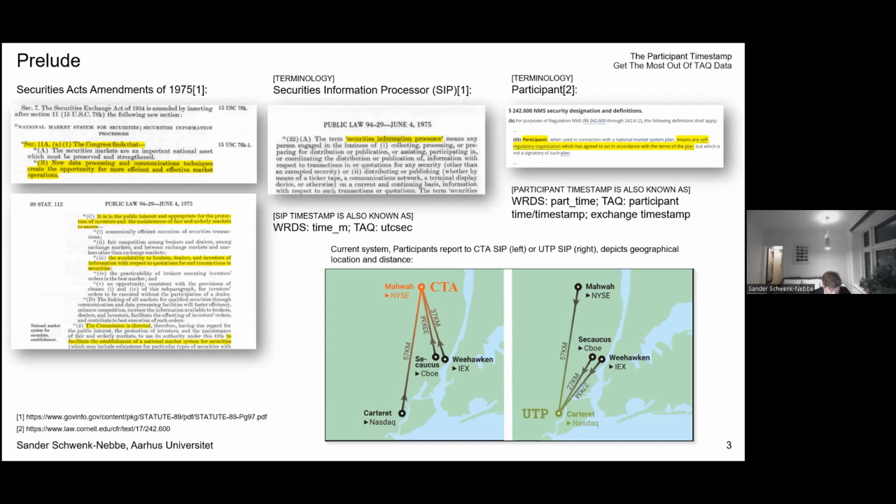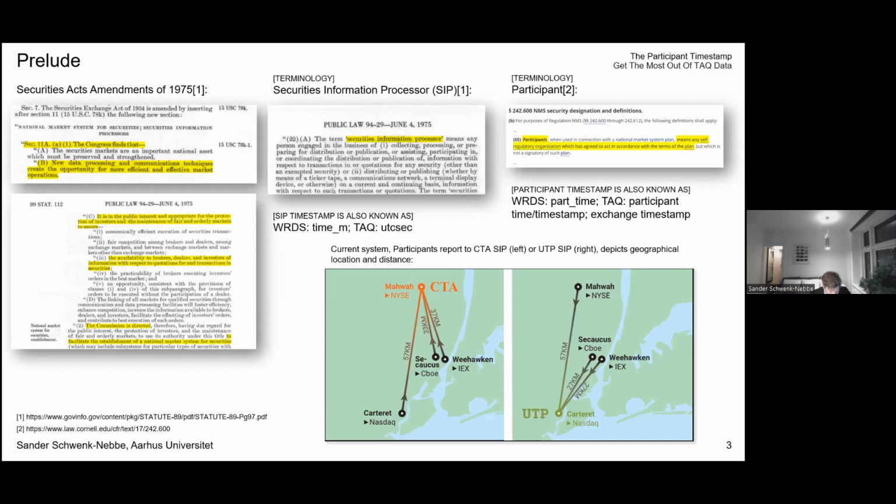The current system may very well be as convoluted as it is because it has evolved over such a long time. We don't have one, but actually two data consolidators, so centralized entities that receive trades and quote updates from the various exchanges, process that information, and publish the top of book and last sale info on the public market data feeds, which is then again recorded in TAQ. Those centralized entities that publish this data on the public data feeds are known as SIPs, or Securities Information Processors. And that term, as you can see, also dates back all the way to 1975.